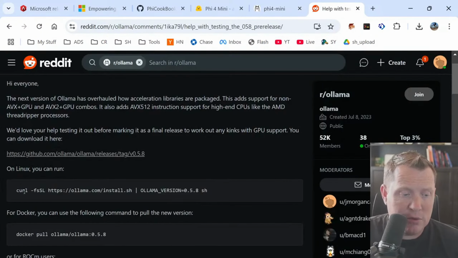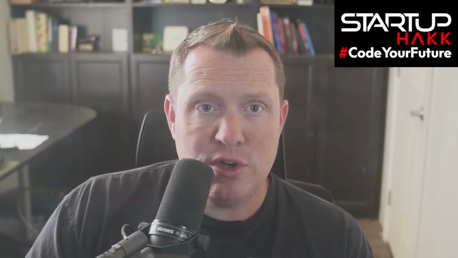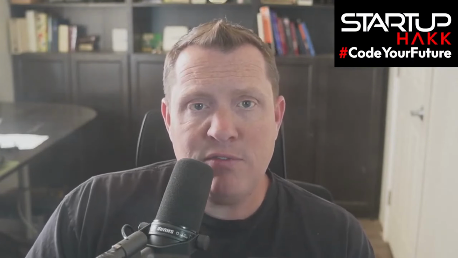Now, for Linux, it was able to run pretty easily because you just simply grab this, run it on your machine. When you do this, change this to 0.5.13, and I'll put this down in the comments below, so you guys can make sure you grab this. But if you run this with the 0.5.13, you can download and make sure that you install the latest version of Ollama here. Now, once we have that version of Ollama running, then it's pretty simple to run it the way we normally would. And I want to show you guys what I got with this, because you can definitely build this in and integrate it into your code and make it something you can start running on. But I don't think it's quite ready for production yet, and I'll show you why I'm saying that.